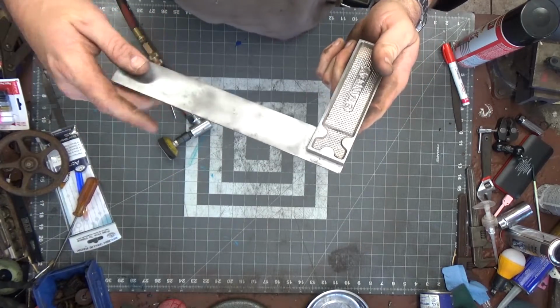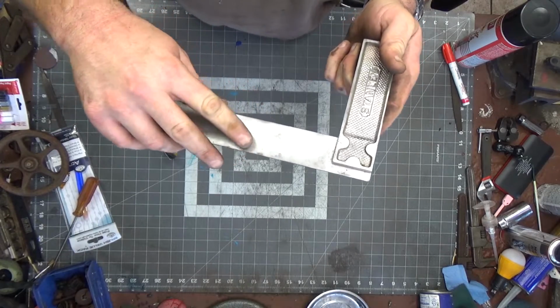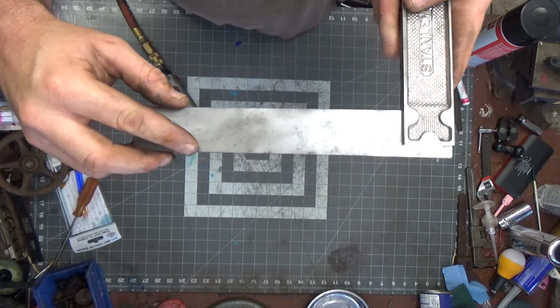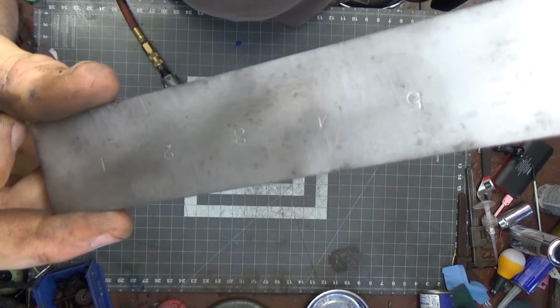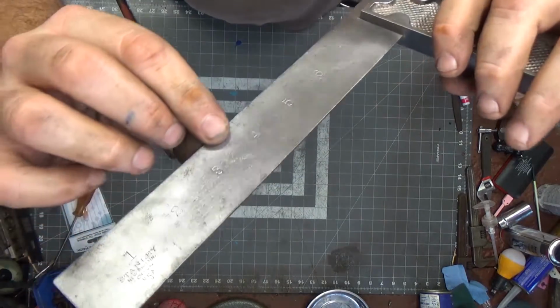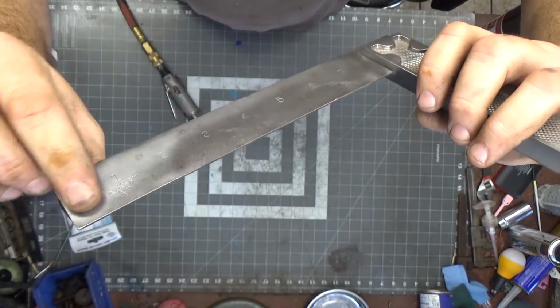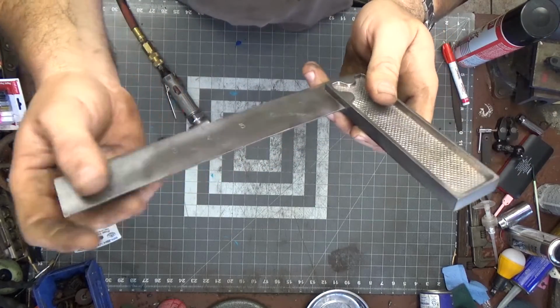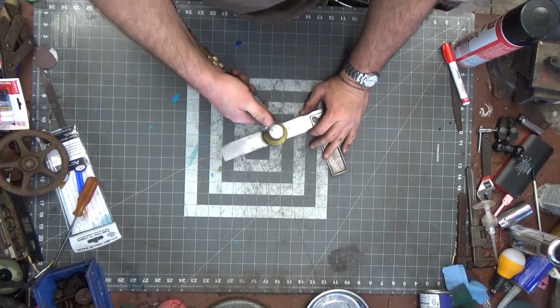So anyway, I will seek out a proper tool to polish and explain the process, so I didn't forget about you. But in this particular case, I can't really polish it or grind any more on it for fear of taking these hash marks out of there, and the hash marks are very, very light. I don't know if you'll be able to make that out, but they're on there. Maybe a little bit better on this side. But I don't want to remove any material, and I don't want to spend a lot of time trying to dig these out of here. But I think the 2000 grit might get me a little bit closer to where I want to be.